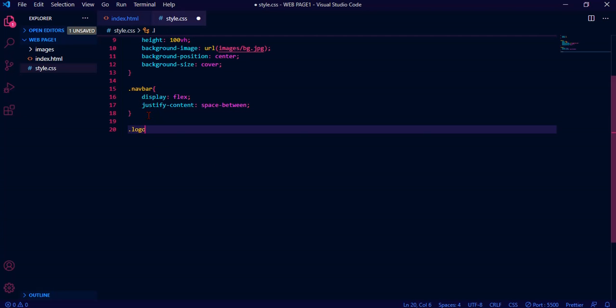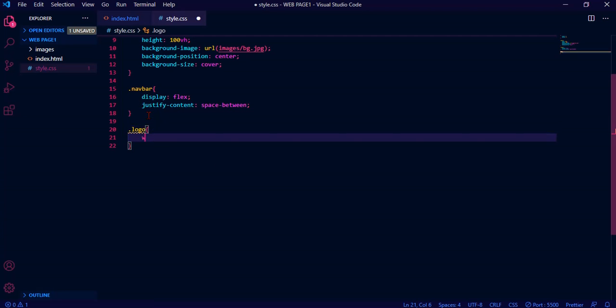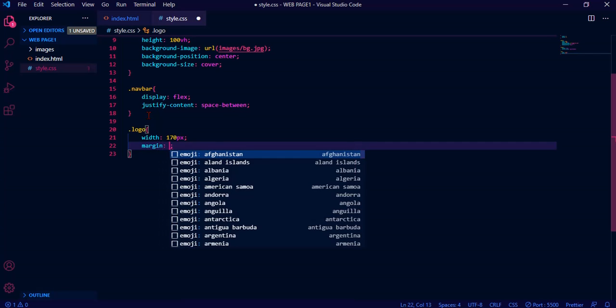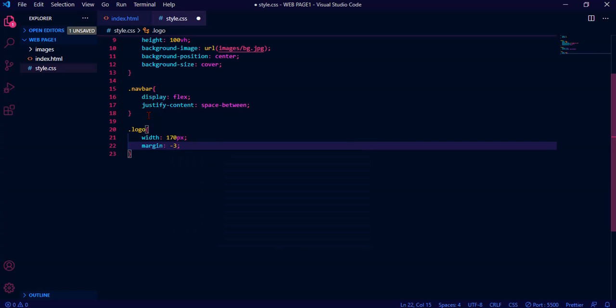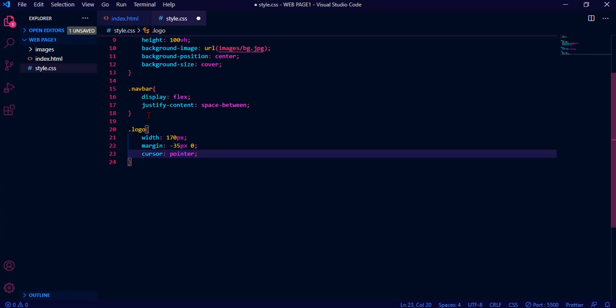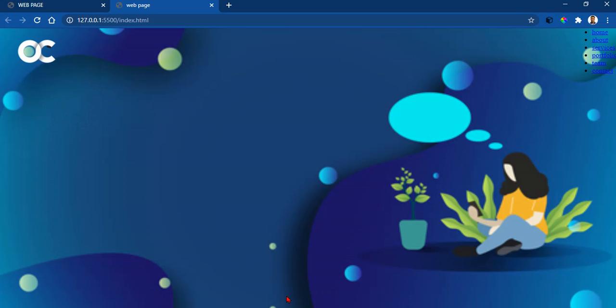So let's just say the logo, and let's give our logo a width of 170 pixels. Then we'll give it a margin of top and bottom 35 pixels. Yeah, 35 pixels. For the left and right, we just give it 0. Then I think with the cursor we just make it pointer. So let's save and see what happens.